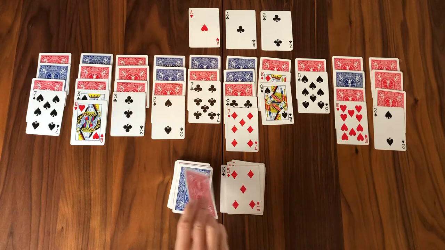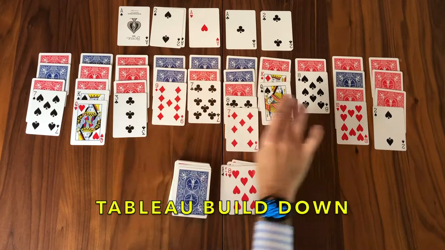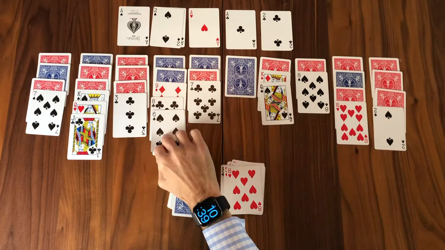There we go. Now we've got a spade foundation that's established. That's a holding cell for your thieves. You can hear the sirens in the background. Perfect opportunity to move that two of spades up to that ace of spade foundation. Continue working on your tableau. Your job, of course, is to build down in opposing colors and reveal those turned over cards.